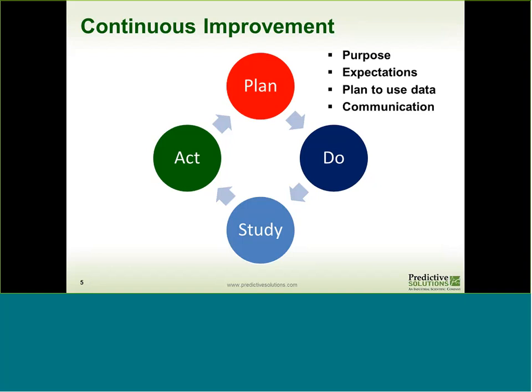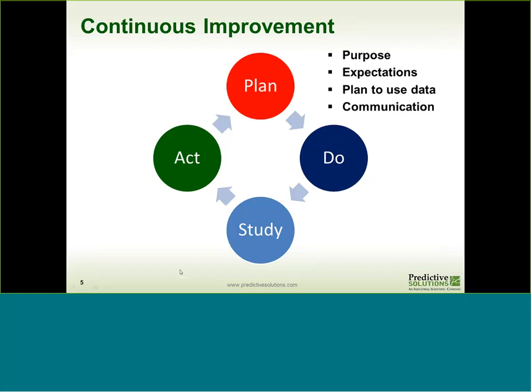A plan would be, for example, if I just collect data, like my weight on a scale, and I don't use that information to help me lose weight, I'm not going to lose weight, right? So I need to have a plan to use the data. And then I need to communicate to everyone within the organization why we're doing what we're doing and what we can do to address that.